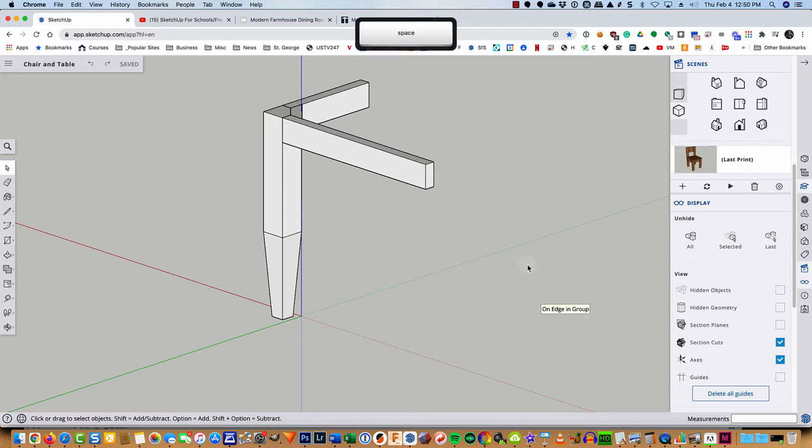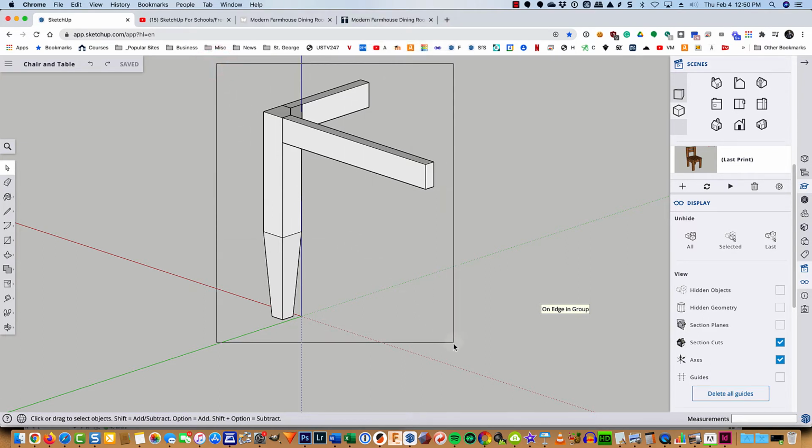Then I'm going to tap my space bar to get the select tool, and I'm going to draw a box from the top left down to the lower right. You'll notice that the selection box is solid, and what that means is that it is only going to select the elements that are completely enclosed by the box.